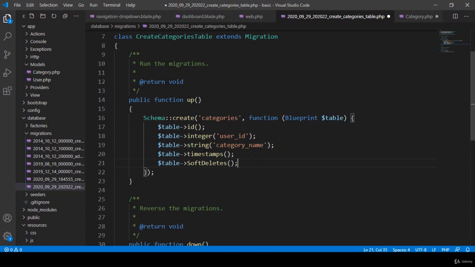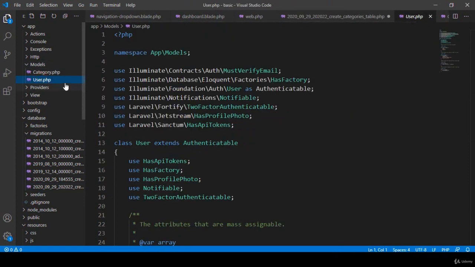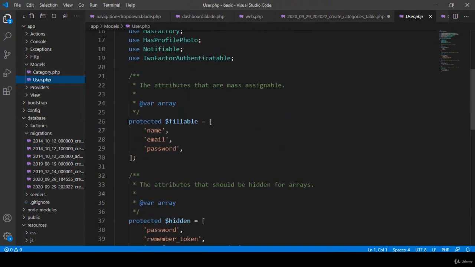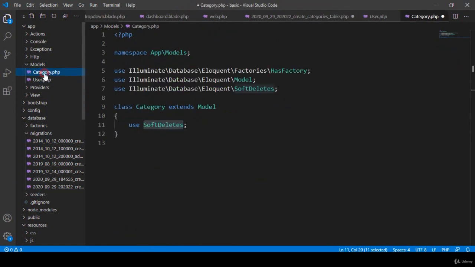And also I want to make these two fields fillable. So if you go to our default one, that means your User model. This user is the default one, right? When you install Laravel, we get this model by default, and here you can see there is also another option, the protected fillable. So right now I also want to use it. I copy it and now go to our models, that is our category.